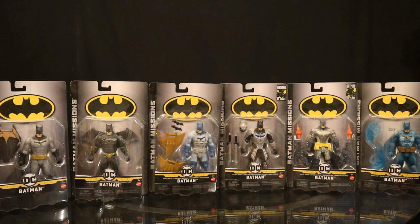What really appealed to me about this line was not the figures themselves, but the fact that it was 6-inch. Even though these figures are basic, all the accessories, vehicles, and anything they would come out with would enhance my DC Universe Classics type figures, and that was awesome. On top of that, these figures actually looked halfway decent, much better than your average basic figure. So let's take a look.